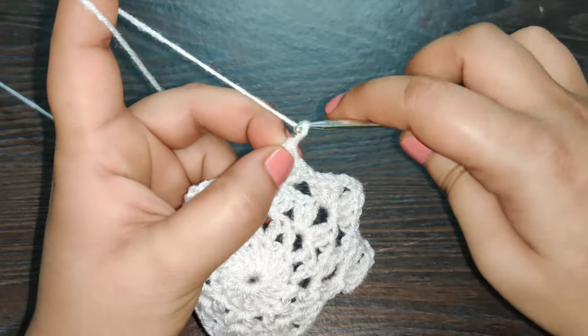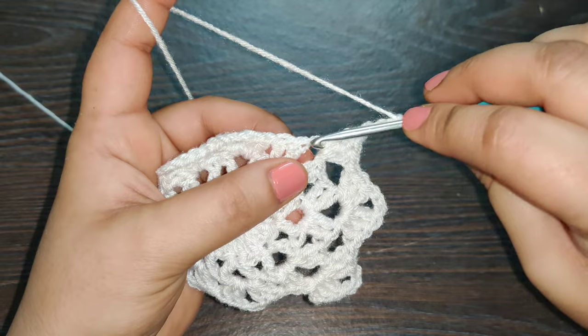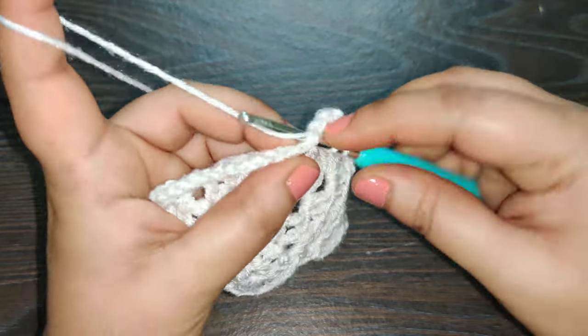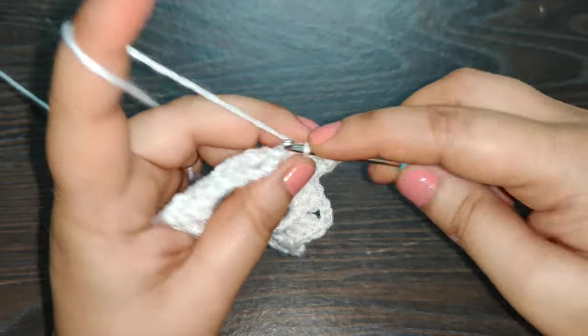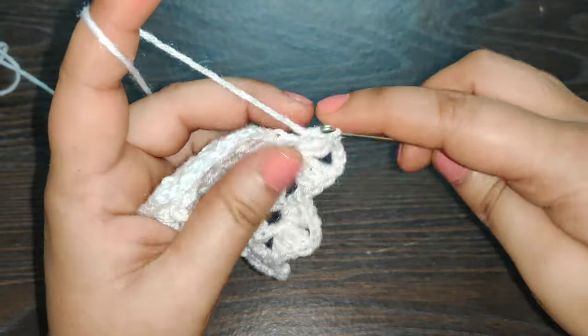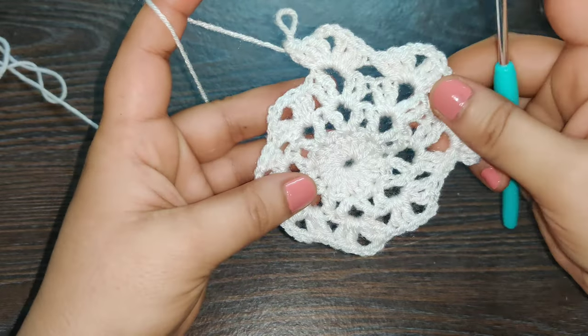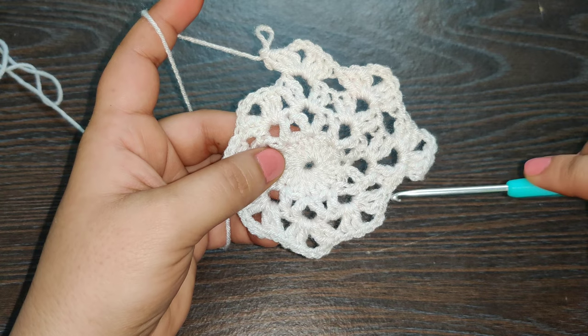Chain 3. And 3 double crochets in the same chain space. 1, 2, and 3. And now you need to continue working this pattern till you reach the end of this row.